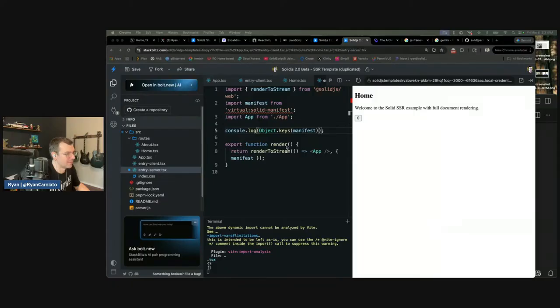We are on the server here though, which is the funny part. It should work in dev mode. I think this is something to look into.